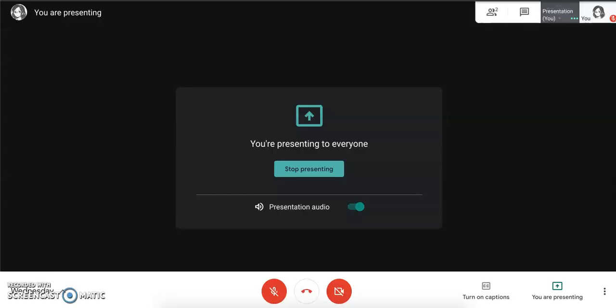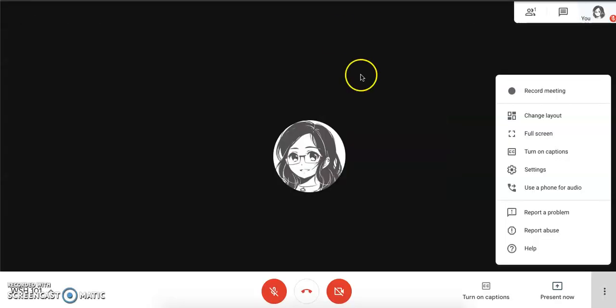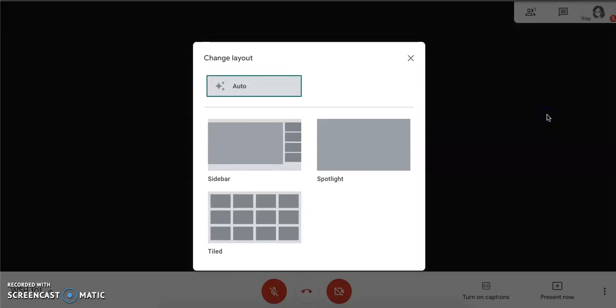Back to our meeting, this one, you do have the options to change your layout by also clicking on these three dots. If you have participants, which I don't at the moment, you have the option of a sidebar. So that means the participants appear in smaller boxes here at the right side. And if you are presenting, your presentation will be here in the main focus.